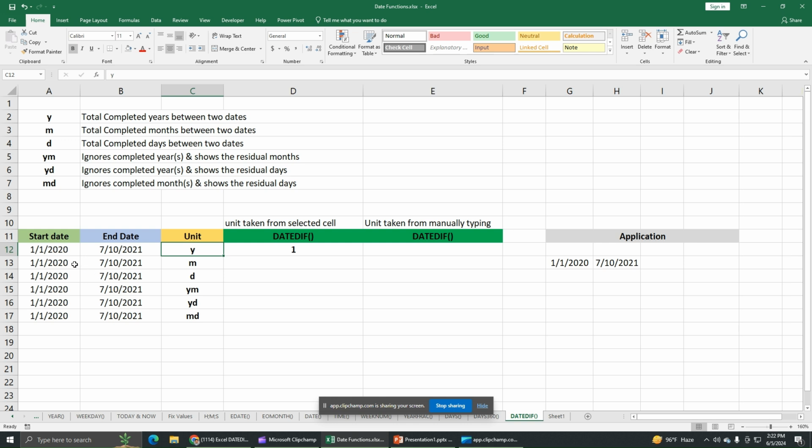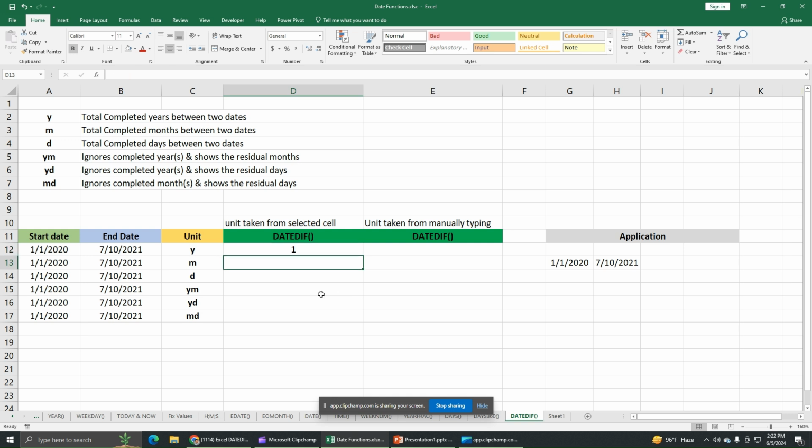Here we can see from January 1 2020 to July 10 2021, almost 1 year, 6 months and 10 days, but here it is only showing one because we have selected Y. Y means only the total completed years between two dates.